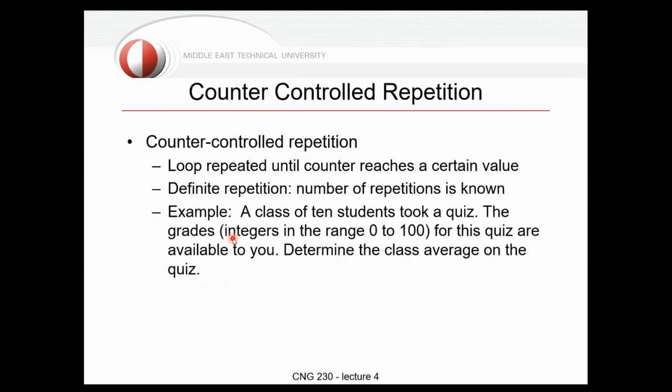Sometimes we know exactly how many data we are going to get from the user. For example, I told you that we want to get information from thousands of students. So I already know that there are thousands of students. Or if, for example, in your class we have 100 students, then I know exactly I should ask the user 100 times to give me the information about, for example, age of students or grade of students and so on. And that's what we call counter control repetition.